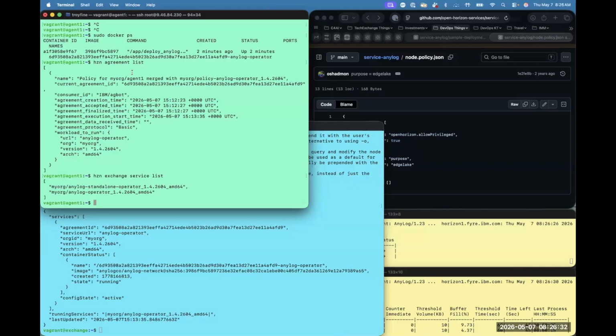By the way, Troy, have you tried to connect AI to this? You could take Claude, or IBM's AI tool, Bob, right? And yeah, you could. Every AnyLog node is an MCP server.